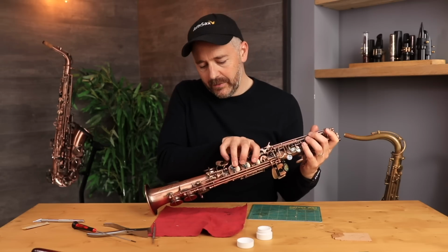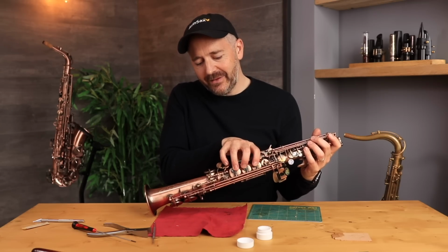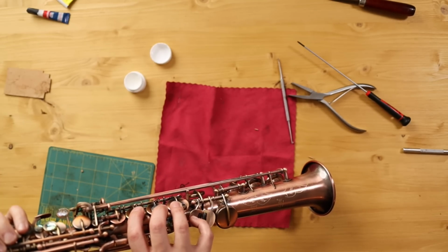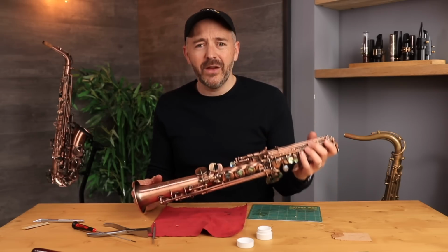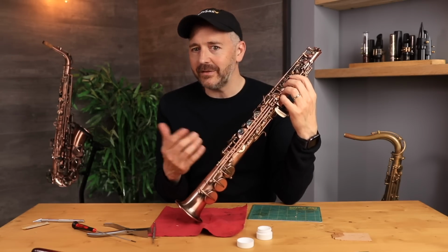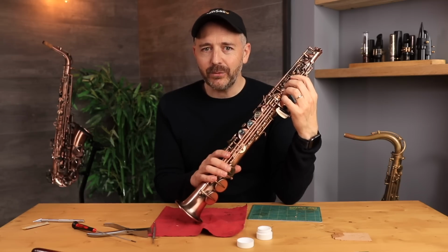So now I got a nice, when that hits, it stops, and we've got a nice feel on that E flat key. Brand new cork, it looks good, feels good. With a few tweaks, you can take something like this and make it play quite well.